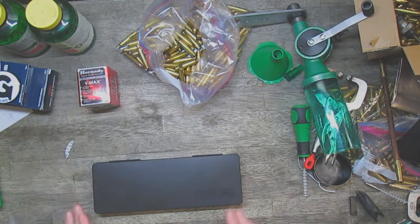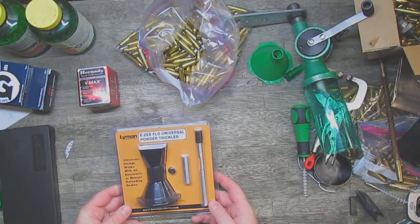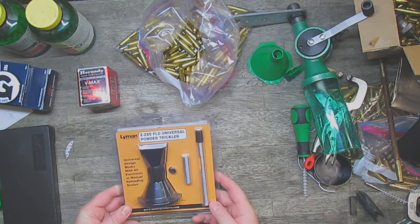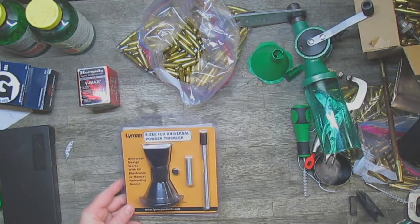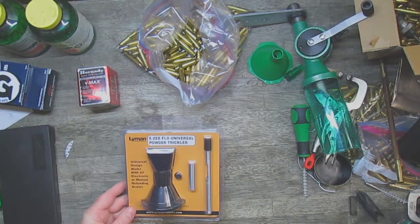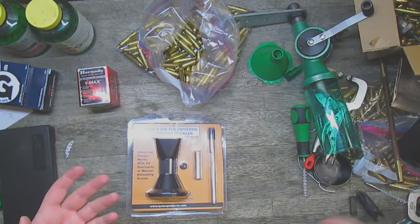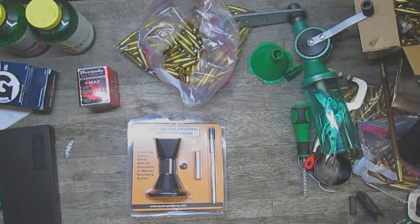I don't know how good the Frankfurt Arsenal generally is, but for my purposes I'm willing to bet it'll probably work just fine. Another piece of the puzzle that I did not have was a powder trickler. Depending on how everybody loads, this is more or less important. I know some people load by having their powder throw set, and with a funnel on the end they use the reloading tray — put one shell up to the neck, throw it, put the next shell in, throw it again and again.